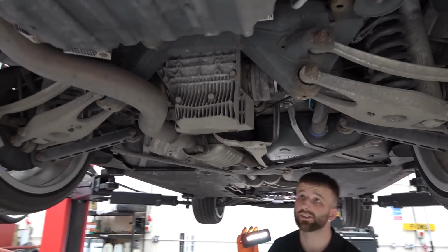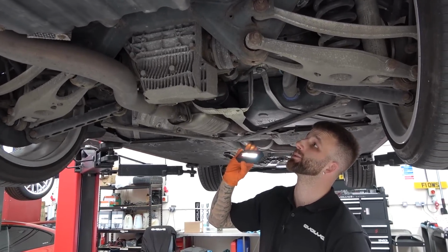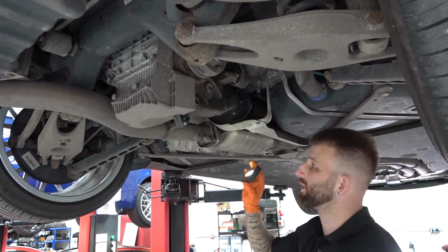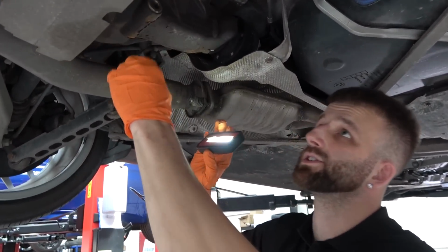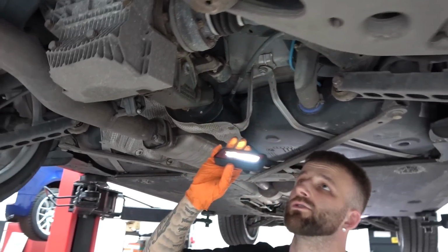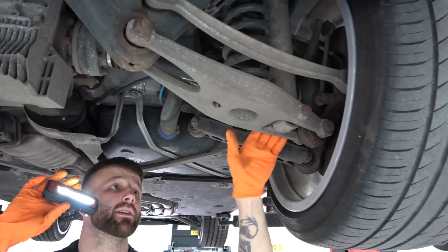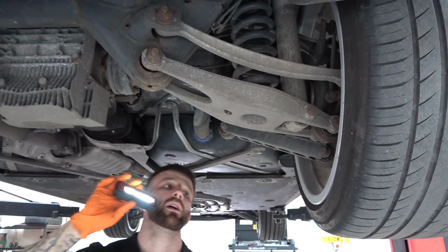Yeah, it's like he knows he's got a good car, he knows it's a nice car, he wants to keep on top of it, which is grand, it's a good way to be. But yeah, even all the rubber components, nothing's perished, nothing's broken. The diffs, the drive shafts look fairly clean. There's no leaks in any of the boots.